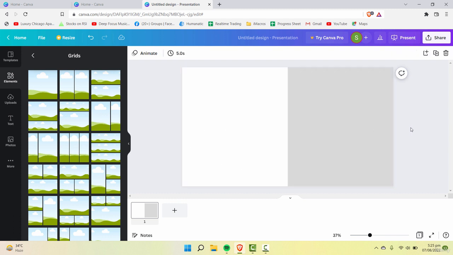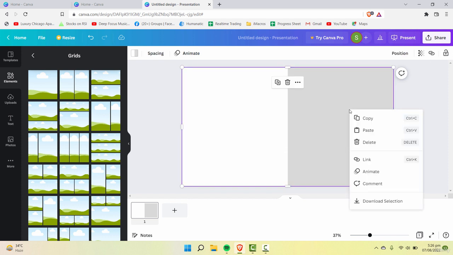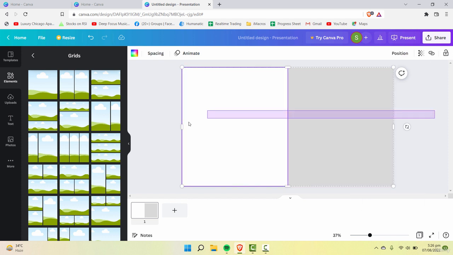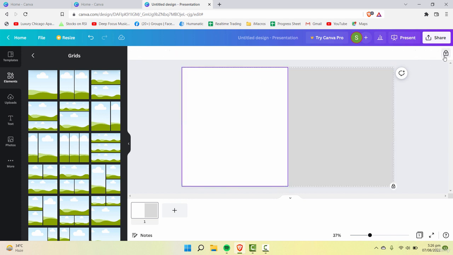Now let's say I want to insert multiple grids in the same layout, but at the same time, I don't want them to be moved from their place. So I need to lock these grids in position, right? So I want to select both of these and lock them in their position. Once we select both of them, you won't be able to see the lock option, so instead, lock it like this. And whatever you select, both will be locked together.